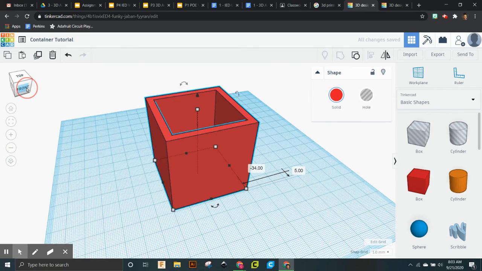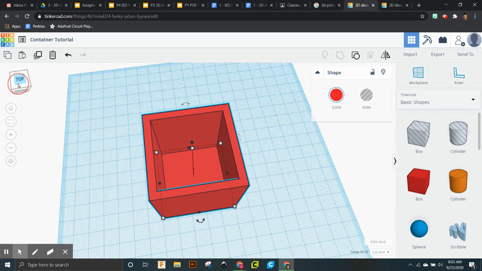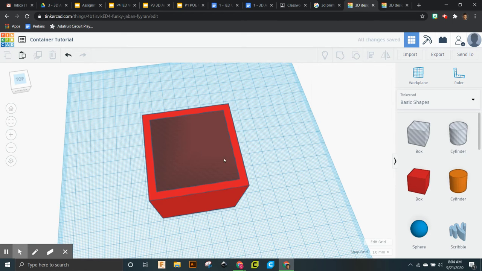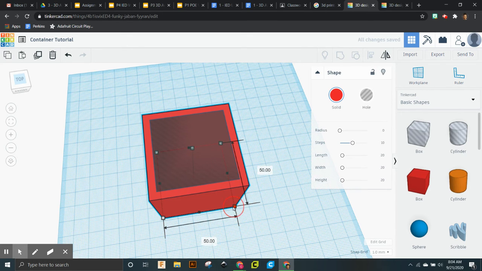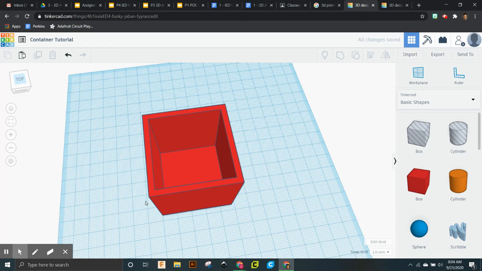So it is hollow. Okay, there's a nice base on the bottom. And because of the dimensions I did, I have 4 millimeter wall thickness on all the sides and the bottom. If I wanted to make some changes, I could just ungroup my shapes. Maybe that 4 millimeters is a little too thick. So I can decrease the size of the box in these dimensions. I'm going to need to realign my shapes. Center, center, and then group them. So that made it a little bit thinner on the walls.